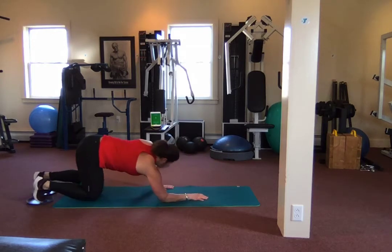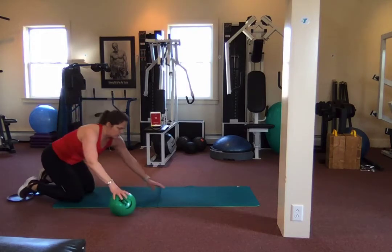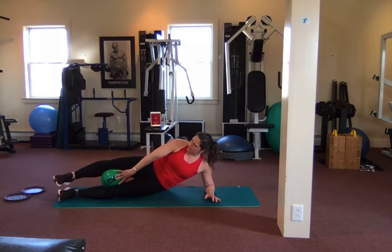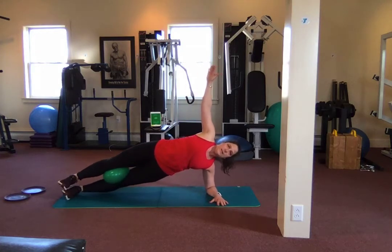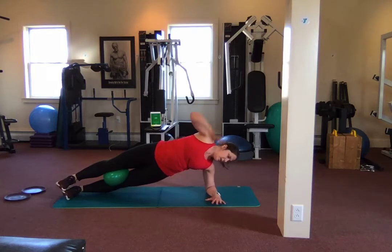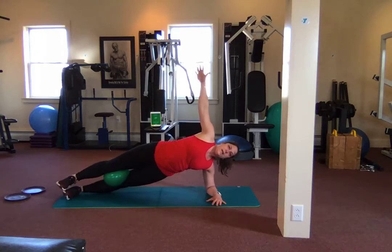Good. All right. So we've got a side plank with a ball squeeze. So gliders go off to the side. You're going to have the ball between the knees, or you can go a little bit lower. We'll start with between the knees. Spread those fingers out. Be careful that arm hasn't gone behind you. Press your fingers into the floor.